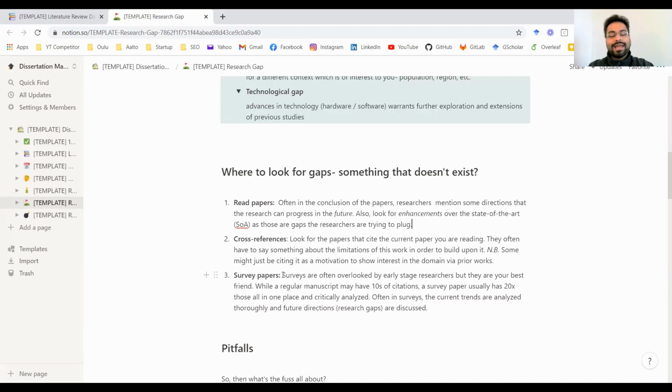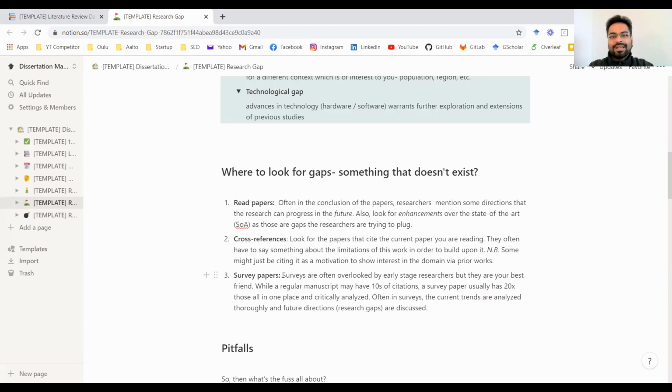This was something I undervalued in the early stages of my research because I didn't quite understand what was the point of reading survey papers. Also, survey papers are very lengthy, right? So normally the regular manuscripts have, let's say, 20, 30 something references. Survey papers would have 10 times that amount of references, could be 200, 300 references sometimes, which means it's going to be a very lengthy manuscript to read. And oftentimes you can easily get bored and be put off by the length of the manuscript and you just completely ignore it. Don't make this mistake.